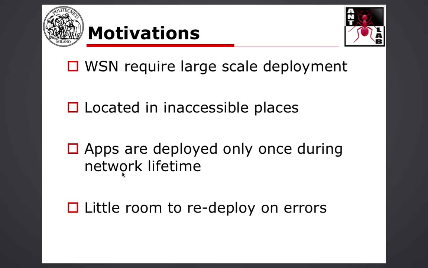Because either you have to go there, and first of all you have to see whether you can spot where the bug is, where the error is. And then, if you are lucky enough to spot it, you have to deploy the sensor network again, which is very time consuming, and since time basically equals money, we want to minimize both aspects. So again, there's very little room for redeploying if some error occurs.